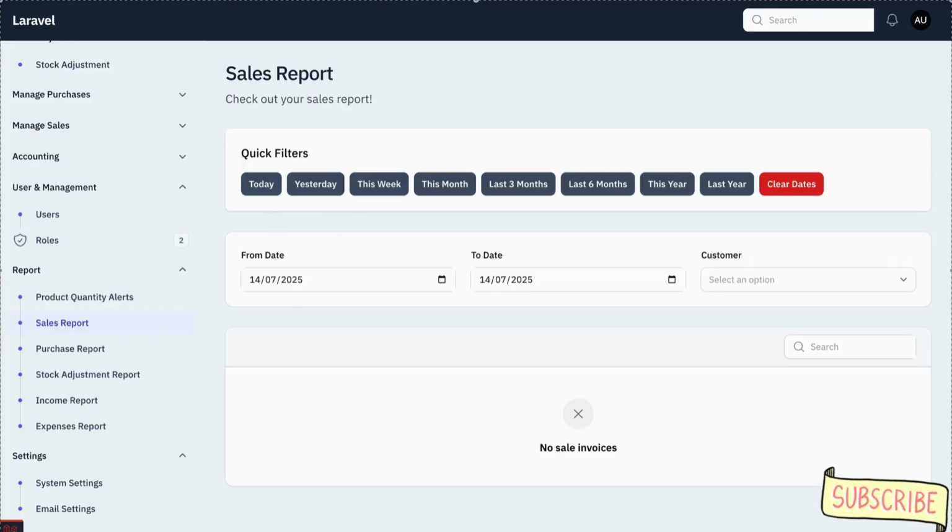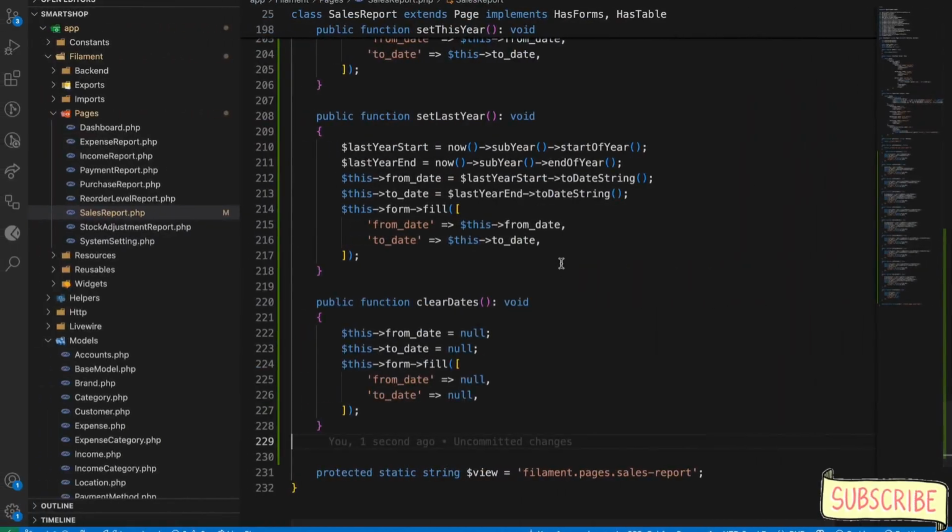Yeah, if you see, today 7:14, yesterday 7:13, this week it will automatically calculate for this week. Similarly for this month, last 3 months, and we don't need any type of source action to automatically filter. If we have data, it will be automatically filtered here. Since I don't have any kind of data for now, it is not working. Either last 6 months, this year, or last year. This way, you can add any type of custom actions.